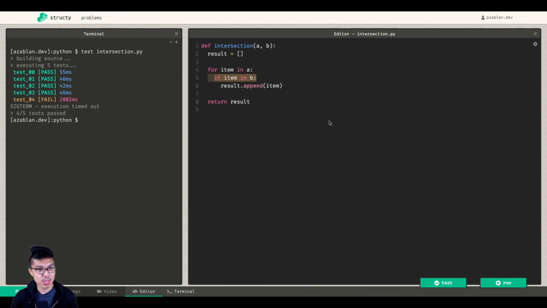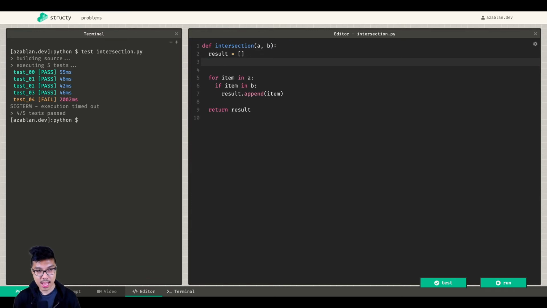And so if you want to do the optimal solution for this, you'll have to use a hash data structure to check for membership. So in Python, we can do that easily with the built-in set. So what I would do is perhaps create a set. I'll say my items starts as an empty set. I'll show you a few ways to implement this. So I can create an empty set like so.